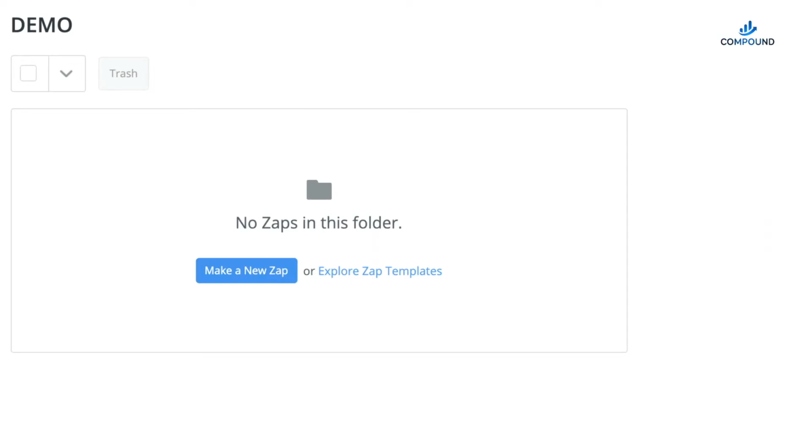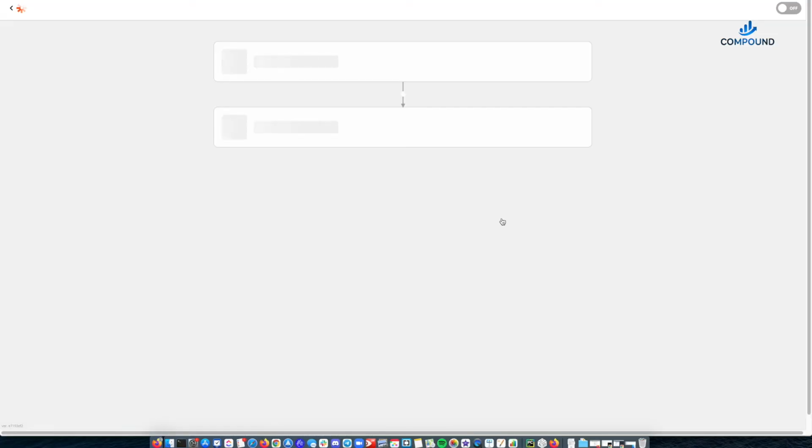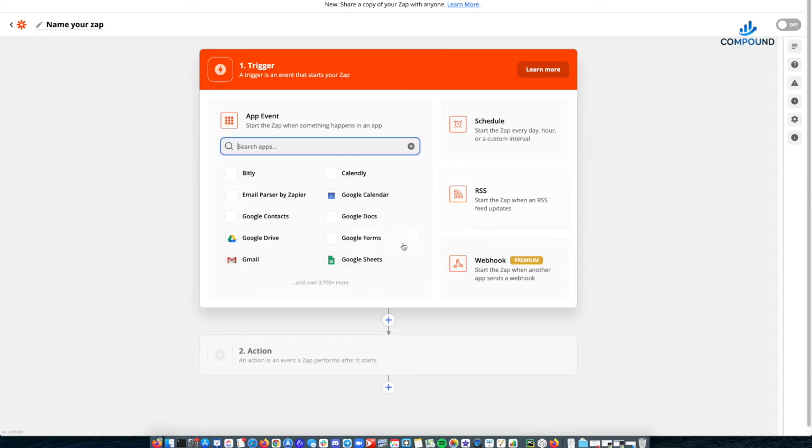In order for this to work, all the Zaps that we want to be triggered by this system will need to be triggered by a webhook trigger in Zapier. Okay, so actually every single Zap that's involved in this is triggered by a webhook, and therefore you're going to need to know how to set up a webhook anyway. So let's go ahead and do that. We're going to make a new Zap here. This is just so you know what I mean by webhook trigger.